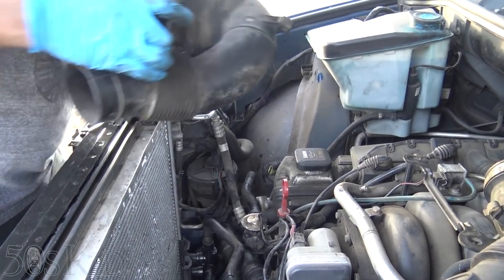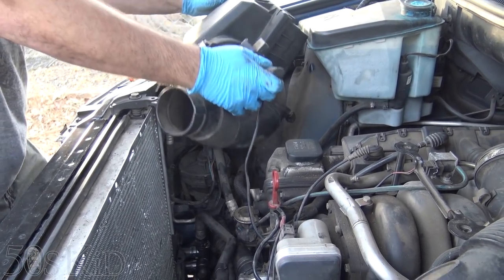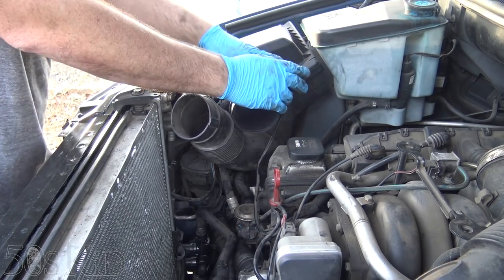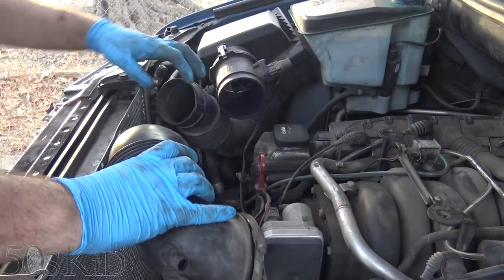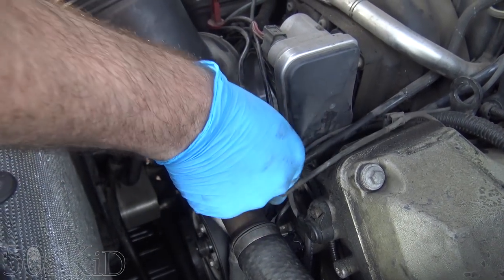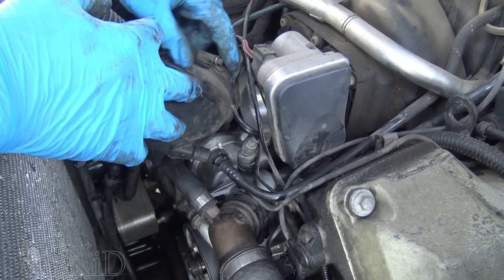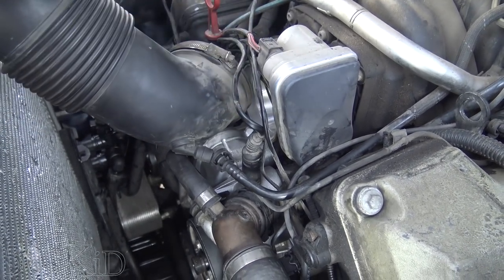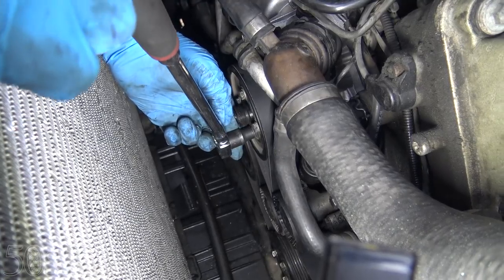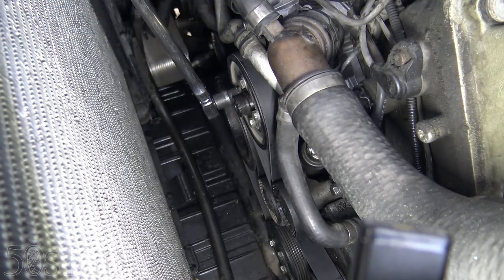Most of the job is done, guys — we just got to put some things back in and back on. I think you guys can probably figure out the ending from here. We're just going to spend some time putting a couple of these things back on — mass airflow, main intake tube, get everything tightened back up, get our fan put back on, then get some coolant in this thing and get out of here. There's no real need to film the rest of it. Just making sure that these bolts are tight — you don't want this pulley to come off and have your belt slip off and get torn up again.